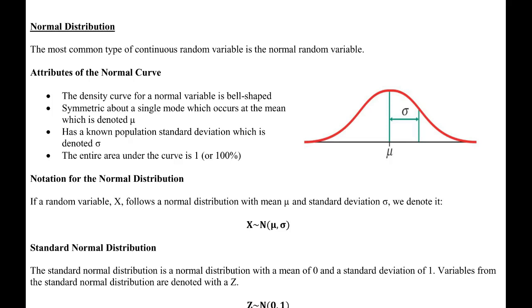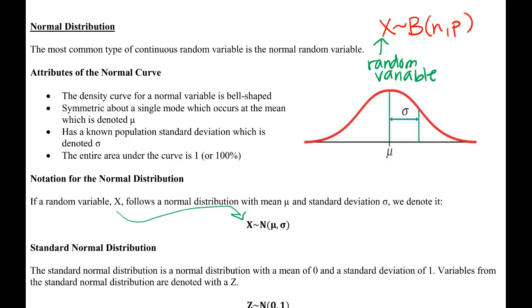We do have some new notation back in the binomial land. Remember, we used something that looked like this: X follows a binomial, n comma p. X denoted our random variable, the thing that we didn't know what was happening. And so it's kind of confusing. We do tend to use X a lot, just like we did in algebra and other math classes. So again, we're using X, our random variable here. But now this is not talking about a number of successes. This is just talking about some random variable that follows a normal distribution.